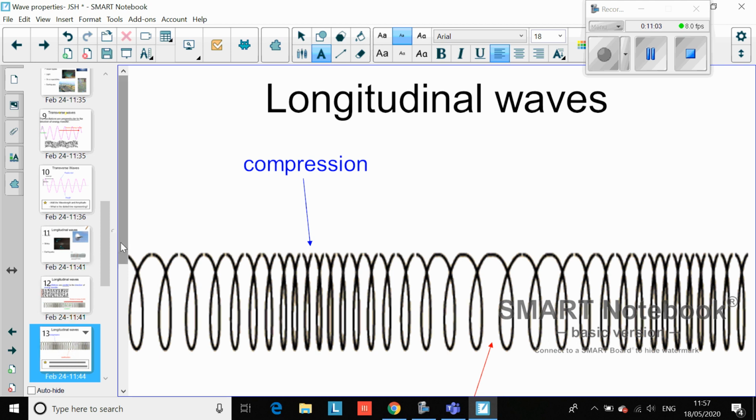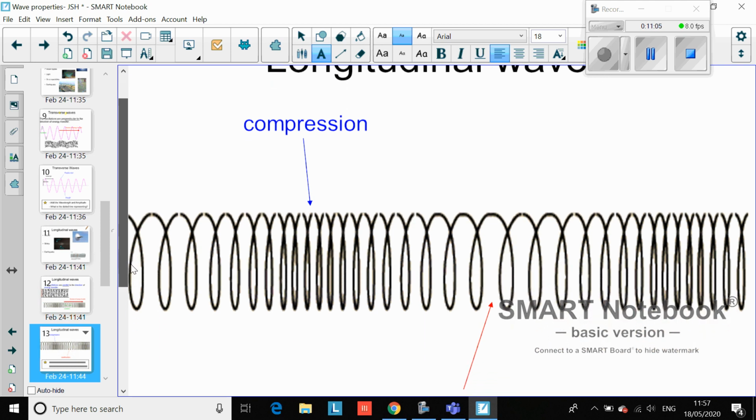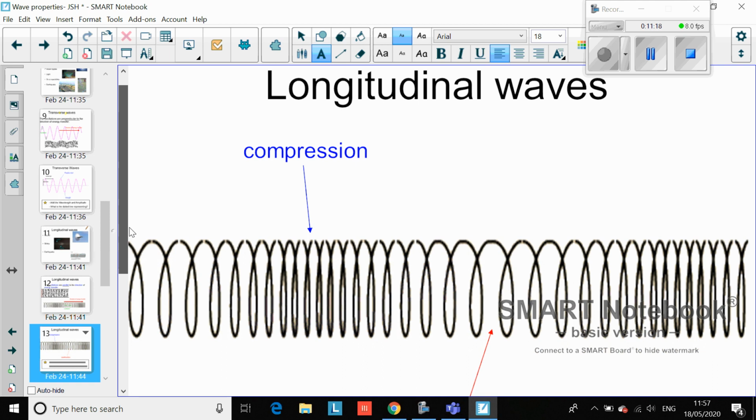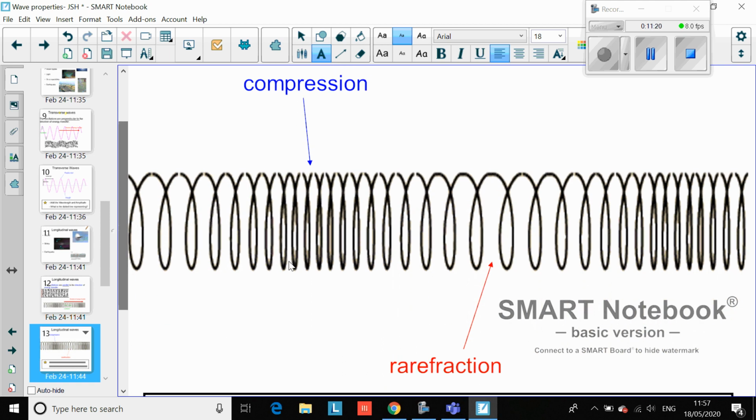So we might have in class used a slinky to show this. What you get with a longitudinal wave is where the waves bunch up, we call that a compression. And then after each compression, the waves actually stretch out a little bit. We call that a rarefaction. So what I would like to do is copy this up in your book, just like you did with the transverse wave. There is a couple of little other things I'm just going to add in for you.